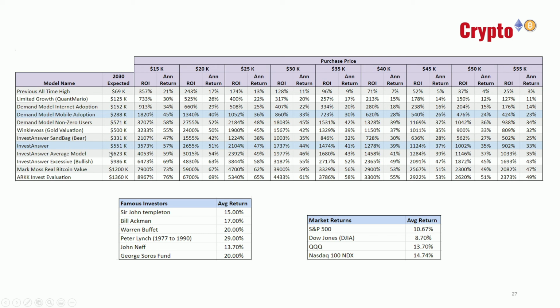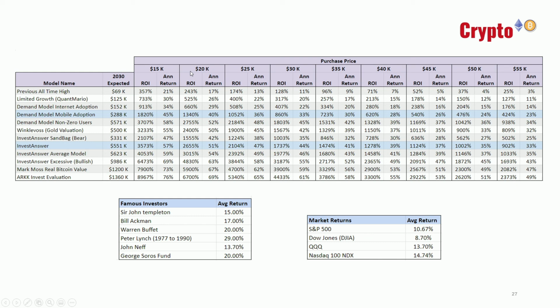And then the second one is this one. And the reason I like this one is because he did use 42 different price targets or price analysis. So this model is essentially, you could say, kind of like the median of 42 different models. So again, I think it's a pretty nice target. It also gets really close to the gold valuation. So I think this one makes some sense as well.